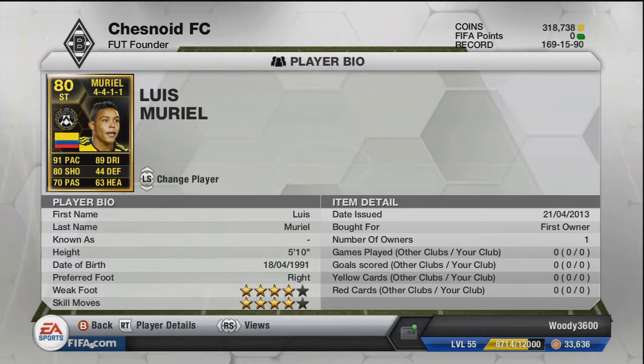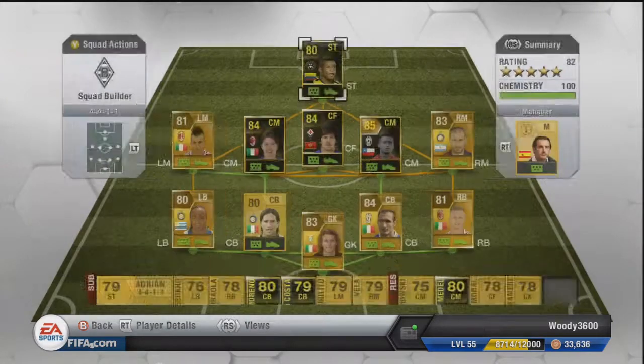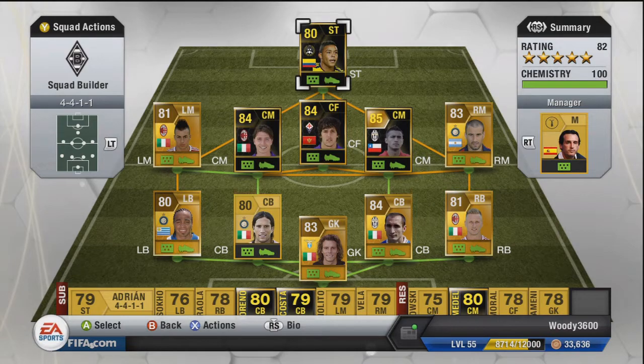He is going, obviously it says first owner, for around about the 75k at present. Whether he'll drop a little bit more because of the market crash, I'm not entirely sure. He may go up a little bit when the new team of the week comes out on Wednesday, but we'll have to wait and see. 4-star weak foot, 4-star skill moves. Does look like an extremely good player. Obviously, the original card is a very, very solid striker. Does score a lot of goals, so hopefully he could do the same for me in this team.